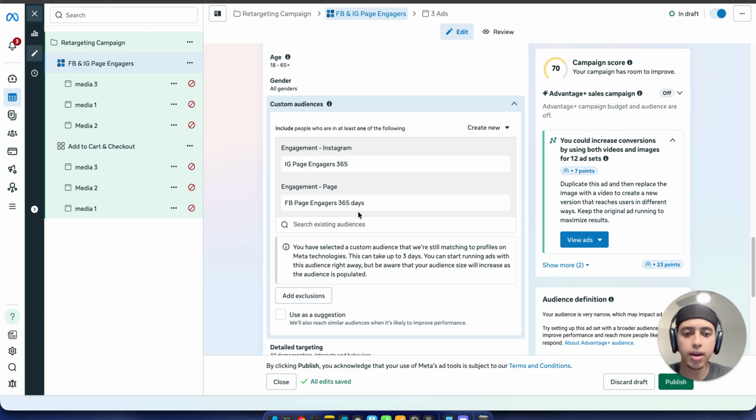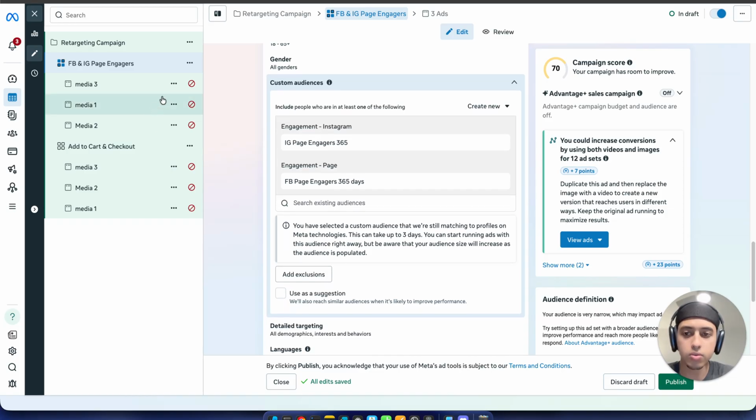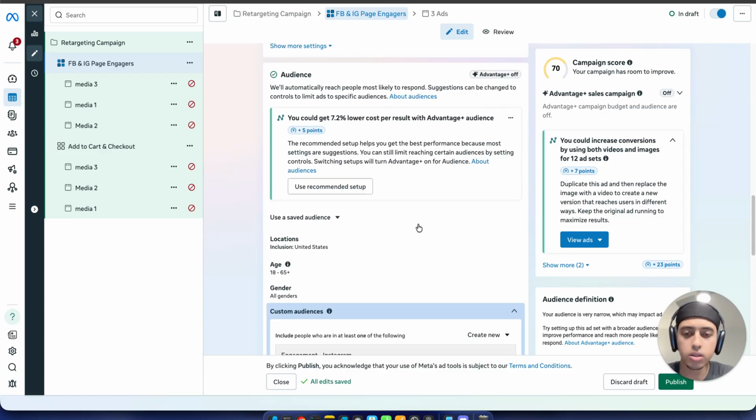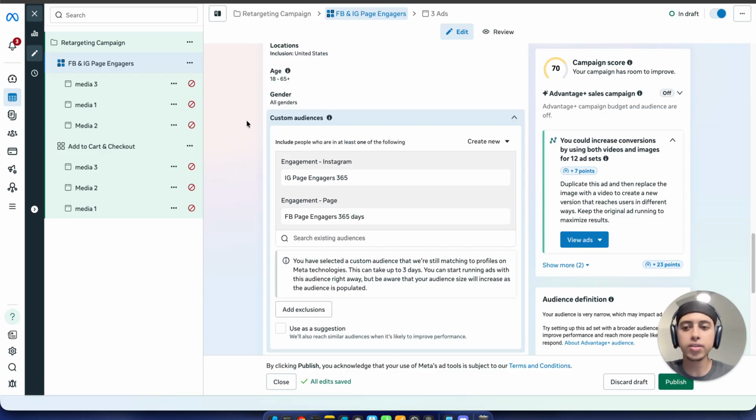Well, they clicked on an ad, they followed your product page, they've engaged with your product page, Meta's going to put those audience inside of here. And then make sure that this is unchecked. It should be unchecked from that previous audience that we just created since we just quickly duplicated it. All right, and that's it. So Facebook page engagement, Instagram page engagement. All right, so we got 2 ad sets, 3 ads per ad set.